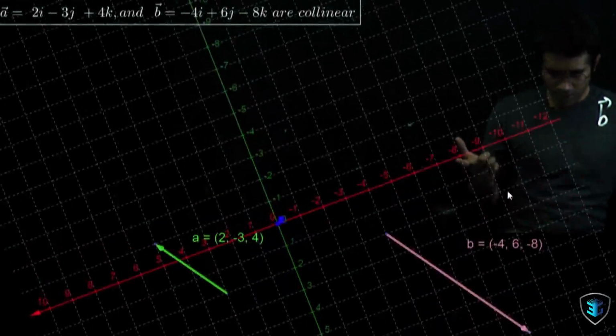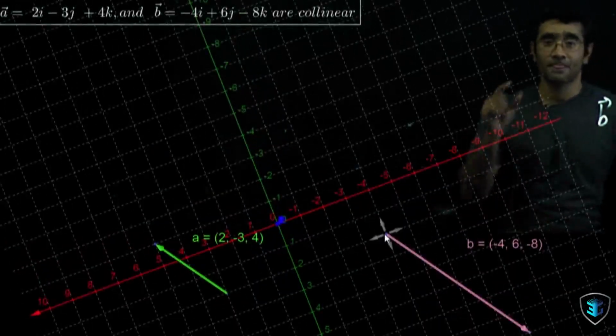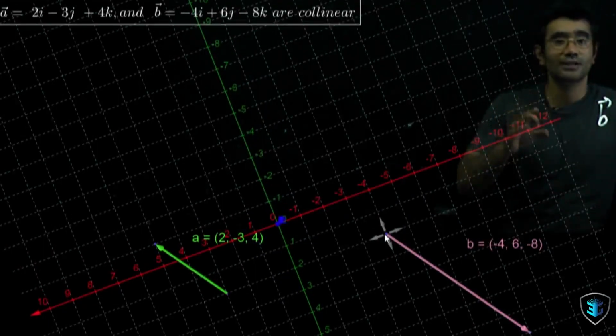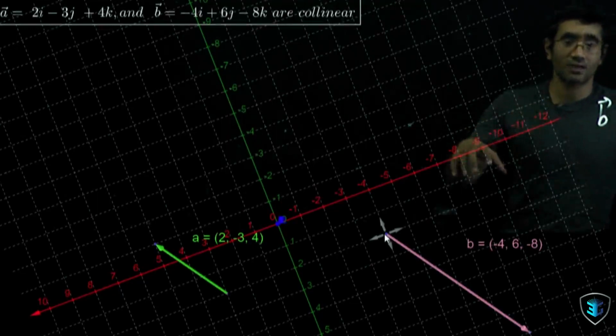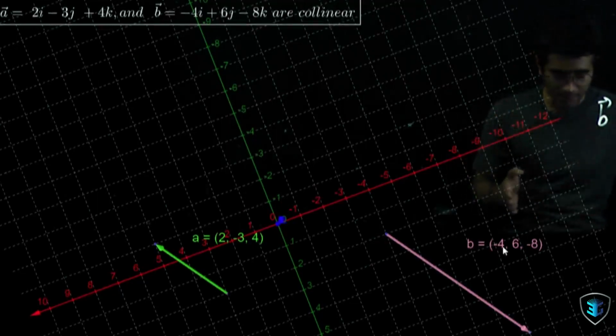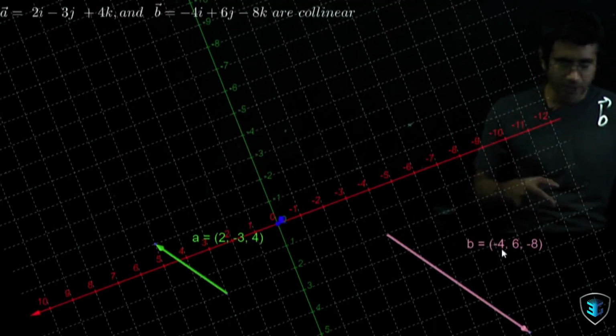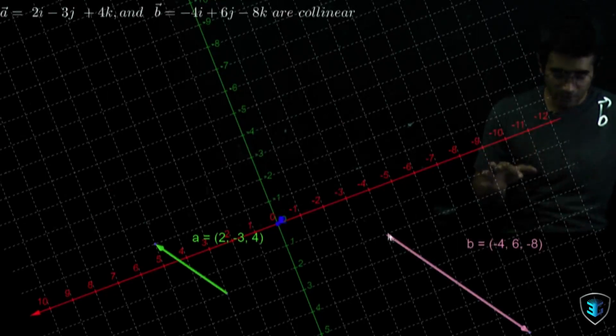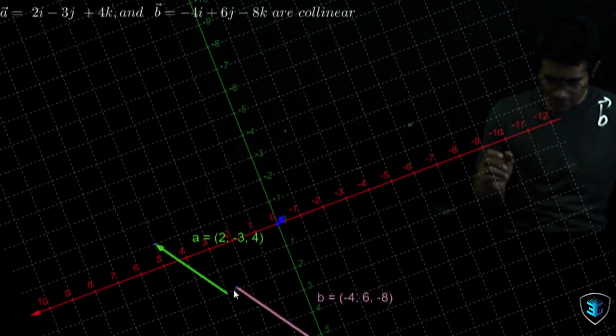Now, what if I move these? These are free vectors. If you need to understand what collinear vectors and free vectors are, you need to go back to a section in the same application where I've discussed this in detail. That will make you understand why I can move these vectors and it still remains the same thing. Its direction ratios and direction cosines would not change if I move this vector in space like this. So let me move this one, and I'm just keeping it here.